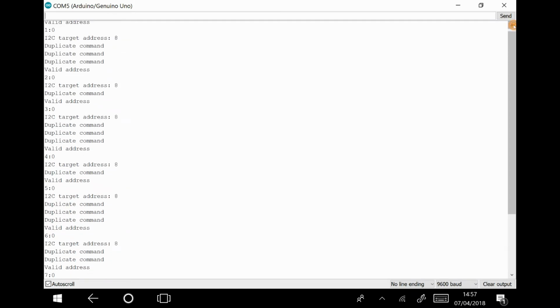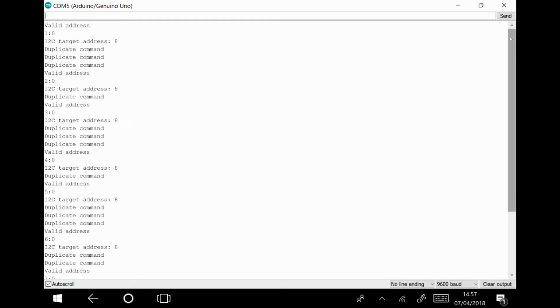And for each of the 8 accessories that were triggered by that route, we've established that the Arduino controlling the servo for that accessory is on address 8, having first checked that it was a valid address. So the command was 1 for address 1 and 0, which means disable. So that was sent through the wire to the other Arduino, and it's done that 8 times.